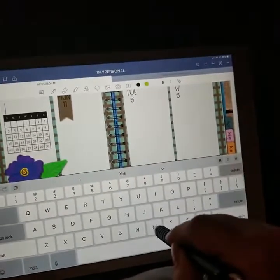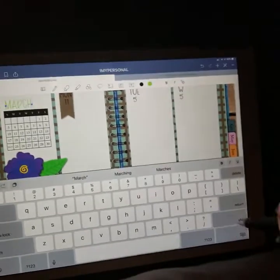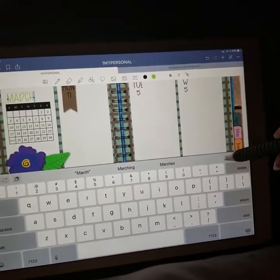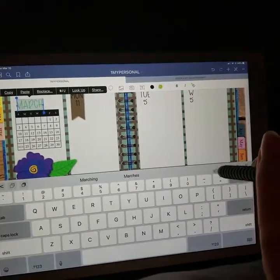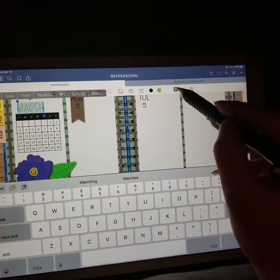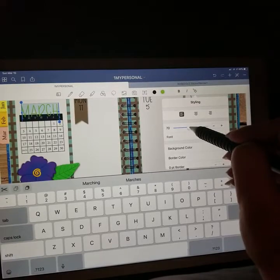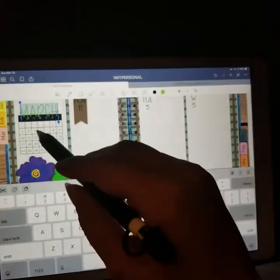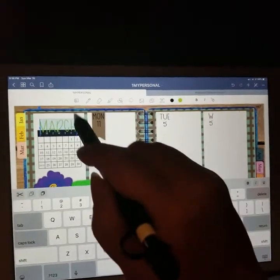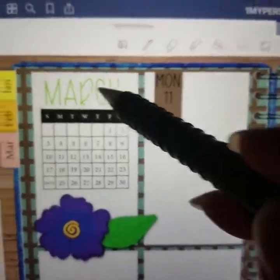And so here I'm going to go March. March. And from there I want to make it bold. Not that it really did anything, but hey. And make it a little bit bigger. That's probably good. And so from here, I can put it just like that. It actually stayed that time.